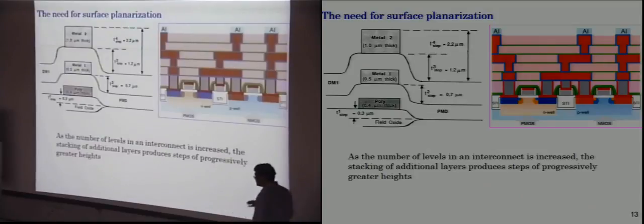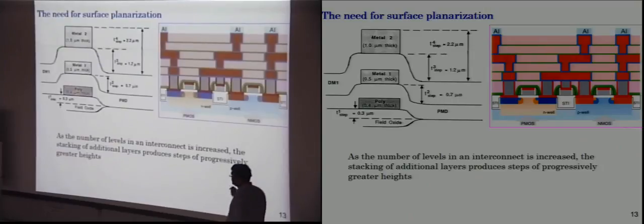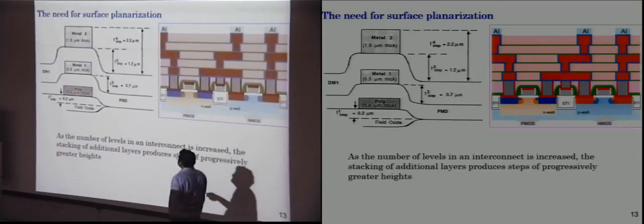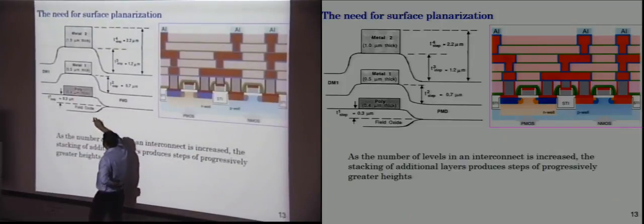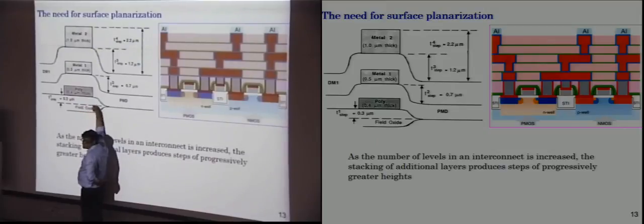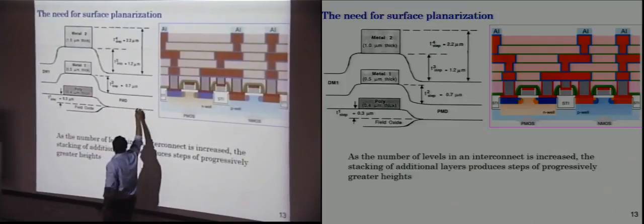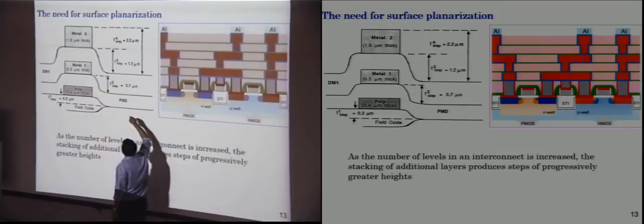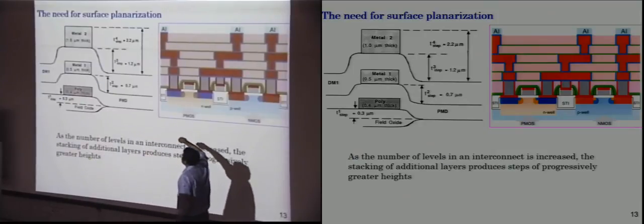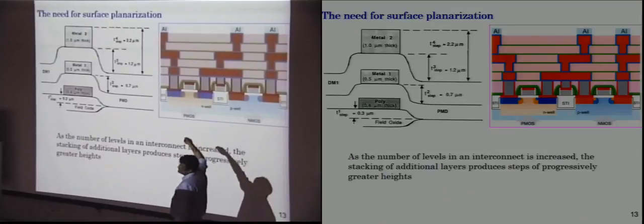The other concept very important for metallization is surface planarization. Okay. So on the left over here is a transistor, a device that we are building. Below here is our LOCOS. As you know, LOCOS has the bird's beak, it has this kind of shape. So there is a height discontinuity. Let's say you have a metal line running on top of this field oxide and you have this PMD, which is a pre-metal dielectric, deposited on top of it. Okay. Now you put another metal line, and you can see that the height difference per layer is increasing.